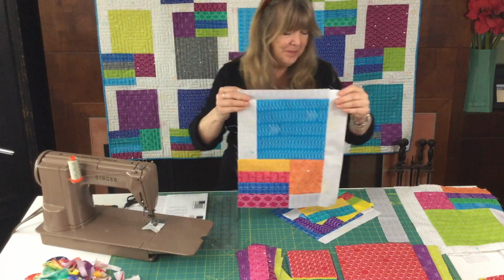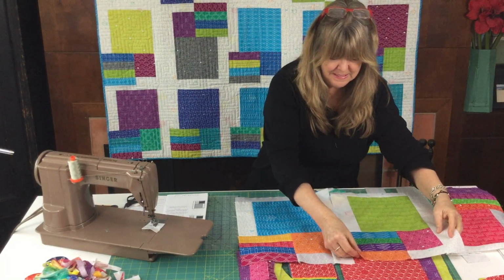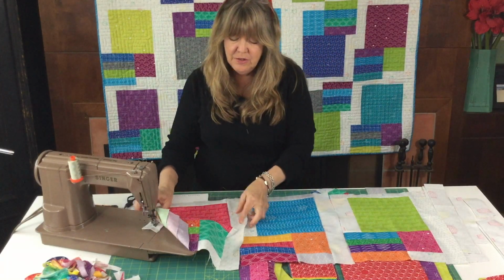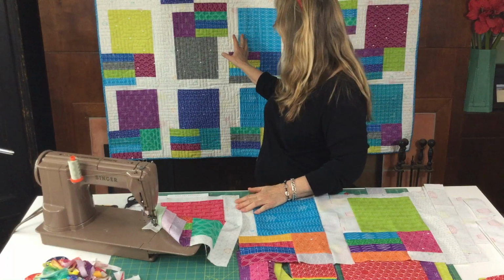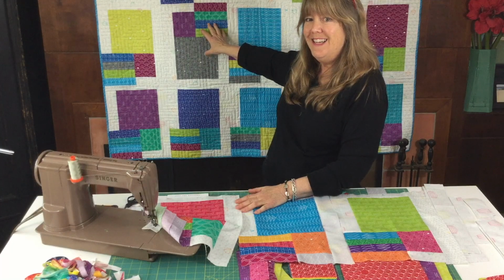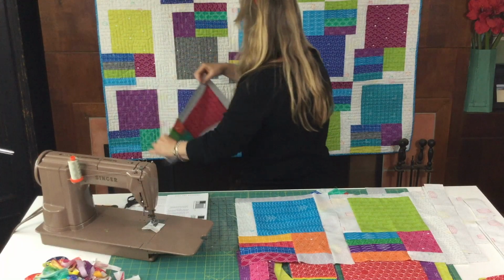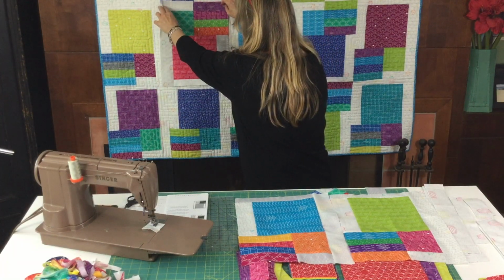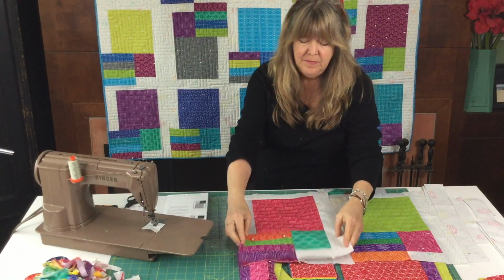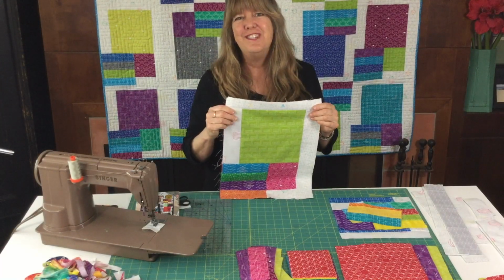Now can you see it? Here's one. Here's another one. And last but not least, here's a third one. You'll notice something different about the quilt in the back here. You'll notice that some of these I rotated and put upside down. So this is your actual block, but this one was actually done upside down. And that gives it just a little extra interest. And it helps you sort of, if you will, lose that block. That's about all there is to this easy, achievable block.